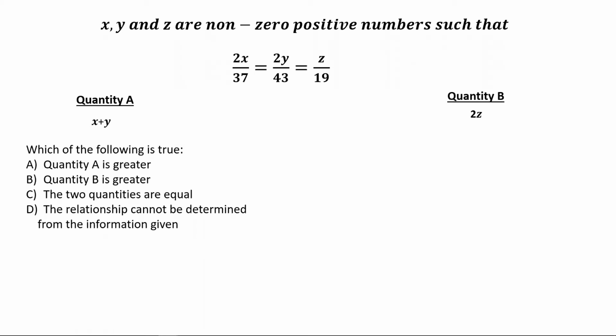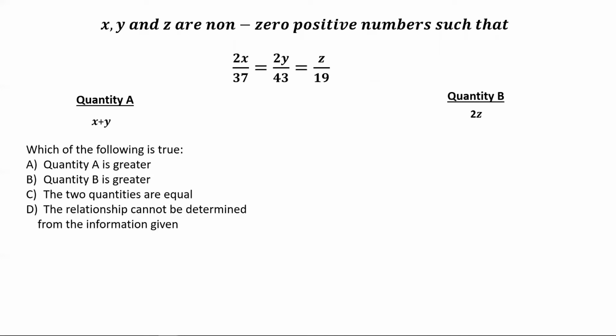Now, this is a common quantitative comparison type of question that's asked in standardized tests like GRE. And one recommended method that I saw and which I didn't like that much was really plugging in different values of x, y, z and comparing the quantities A and B and trying to see if one is consistently greater than the other.